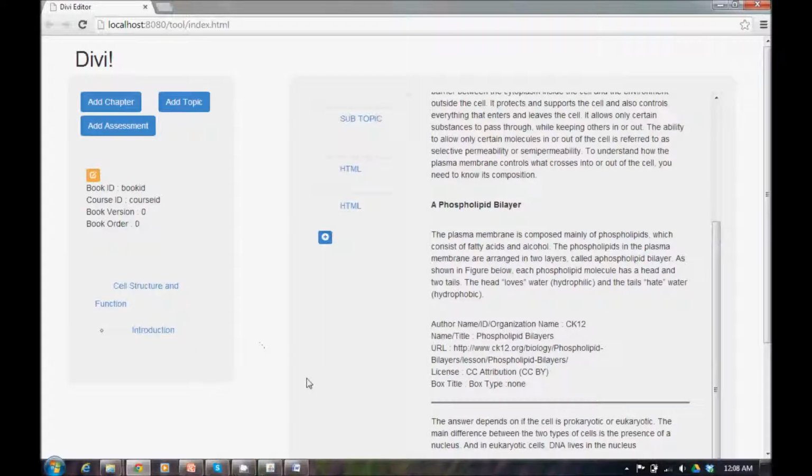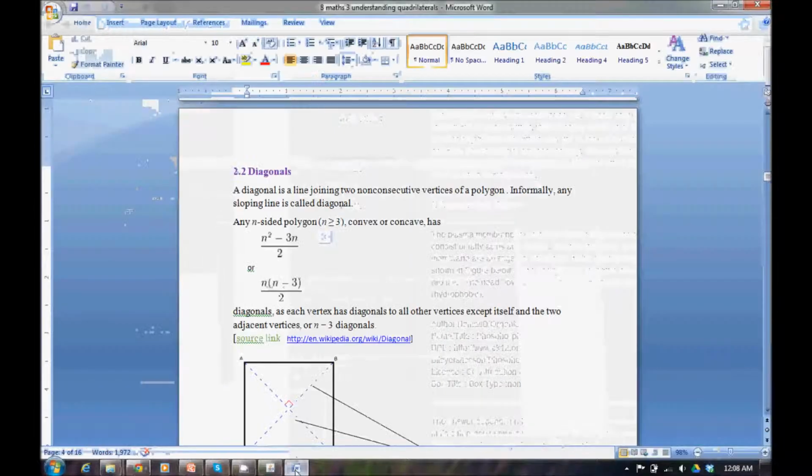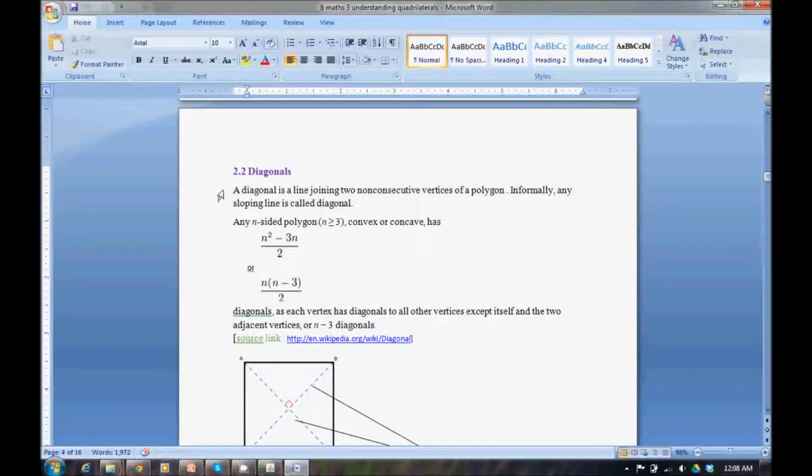Okay, so here we come to the next part, which is really important. As I mentioned a little while earlier, sometimes as a part of HTML we will have to include a few images, which could be formulas or equations in a JPEG or an image format. The one that we see here has a chunk of text and then some formulas.